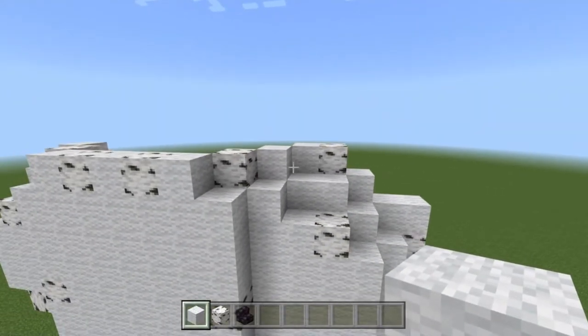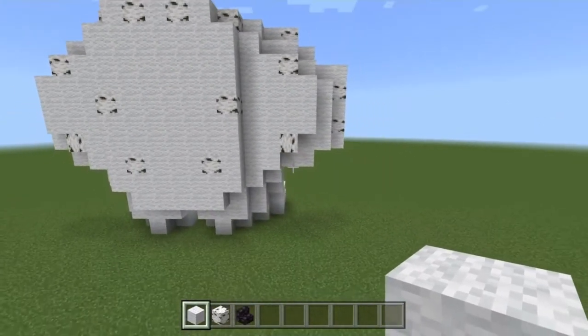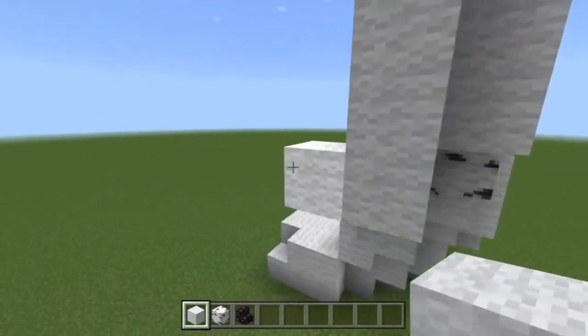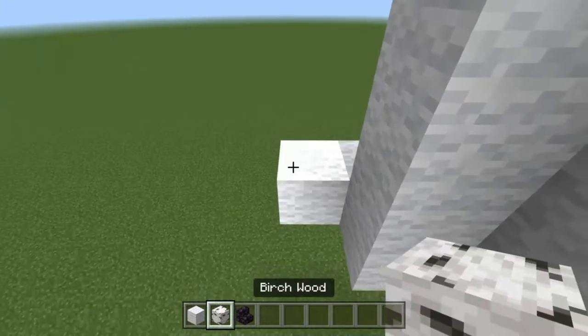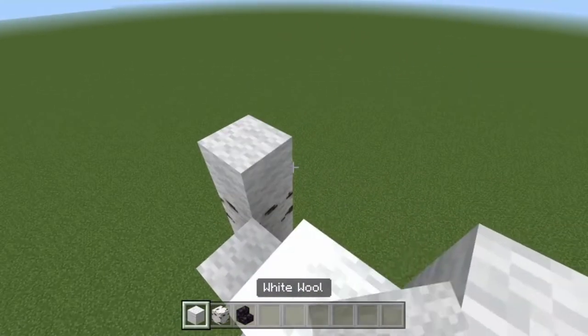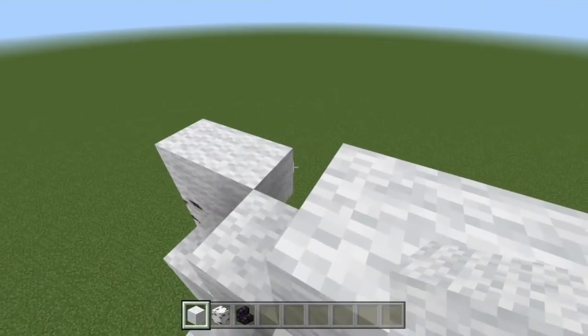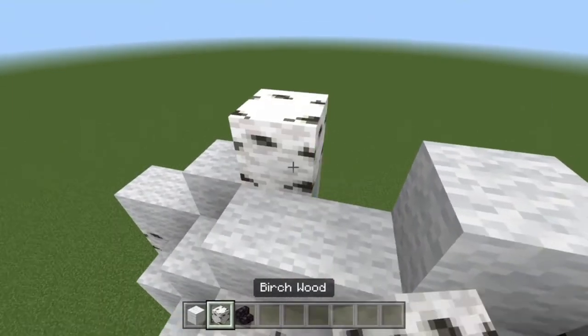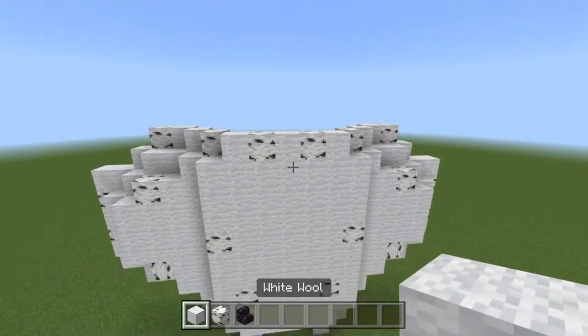Cool. Let's go ahead and do that on the other side. It's going to get a little bit tricky, so definitely stay tuned. So down here, let's start with a white wool. Then we'll do birch, white wool, birch. Then we want to go ahead and build the 2 white wool across the top. Then we'll do another one here with a white wool. Then we'll do a white wool with a birch, and then a white wool to finish it up, like so.